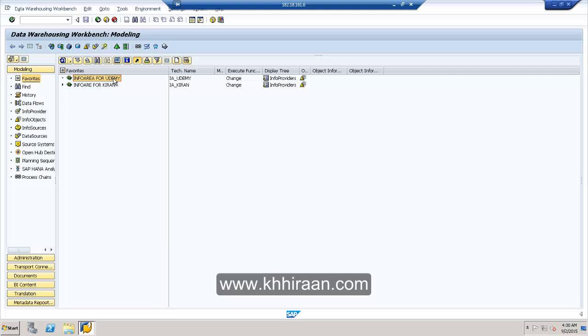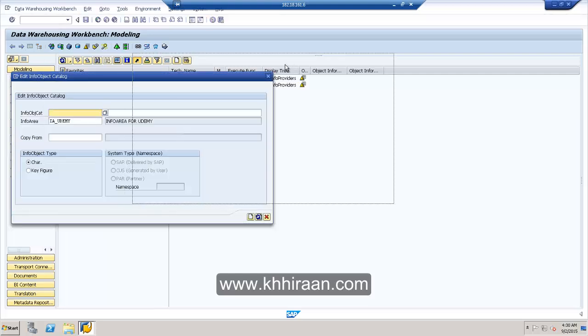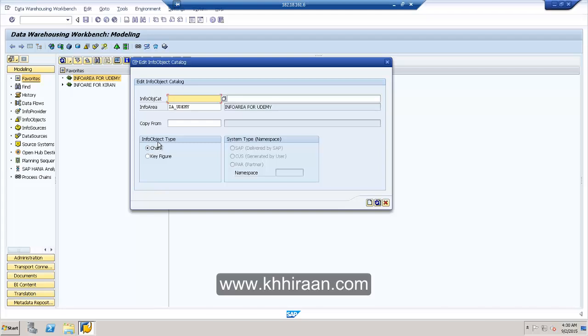Now, how do I create an InfoObject catalog? Very simple. Right-click on your InfoArea and select create InfoObject catalog. In the dialog box, you have two types of InfoObject catalogs: characteristic InfoObject catalog and key figure InfoObject catalog. If you want to load master data, I need to create a characteristic InfoObject catalog, which is selected by default.